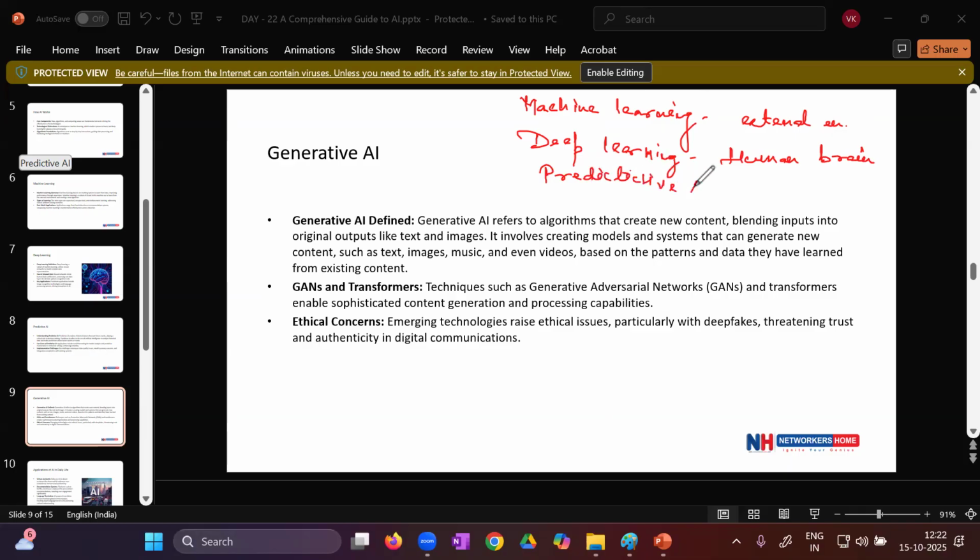That is based on what? Prediction. Or we can say historical events. Collect the information from where? From the historical events. And finally, one more we have, that is generative AI. That is going to generate the new content based on what? Existing contents.